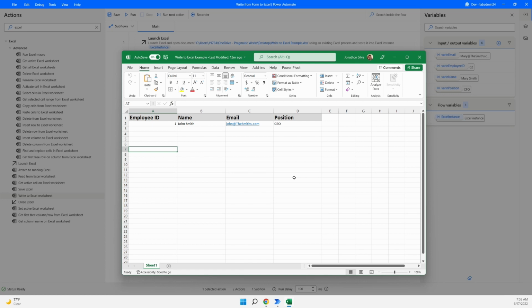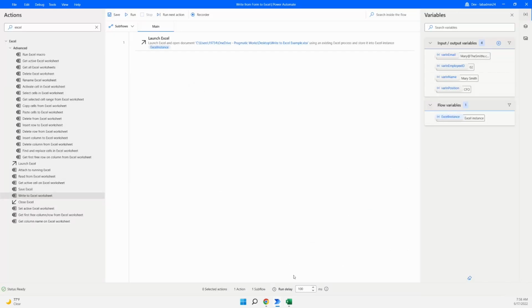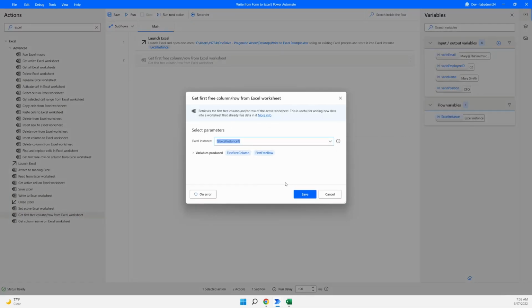We actually need to create another set of variables here for us to be able to utilize. So if we come back here, let's get rid of that one. We first want to get the first free column and row on that Excel worksheet. When we use this, what we now get are two variables that allow us to determine either the first free column or first free row, whichever we want to utilize.